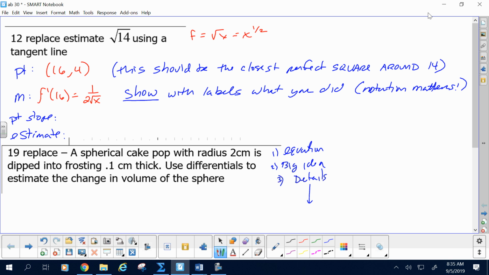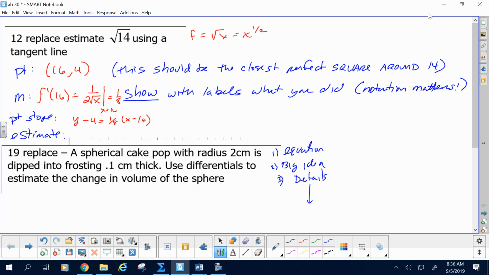And are they that picky that they would nail you for that? Yes. That's not true. And they care if you say something that's not true. So if you say, I intend to evaluate that at 16, then you say this evaluation bar is how it should be properly denoted. And did you get something like 1/8 for the slope? Okay. The equation of the line is y minus 4 equals?